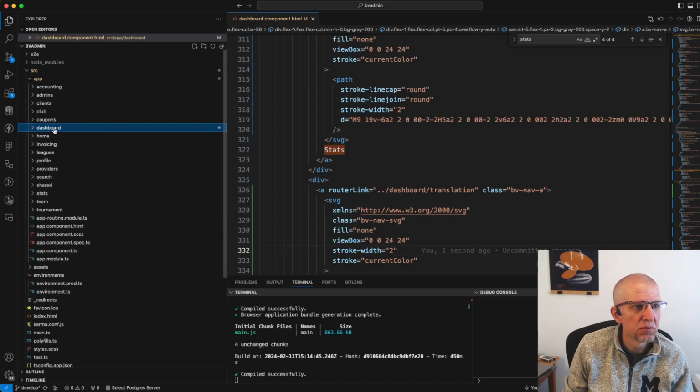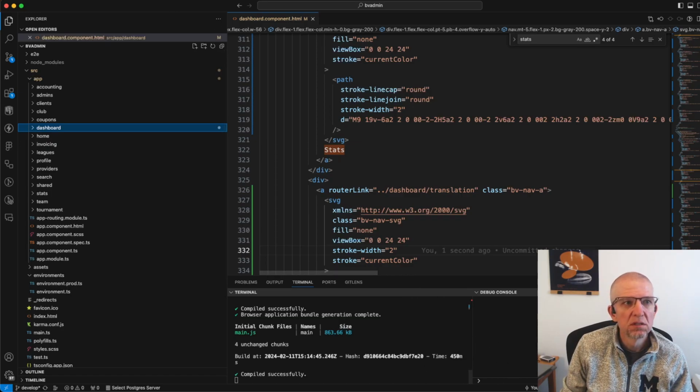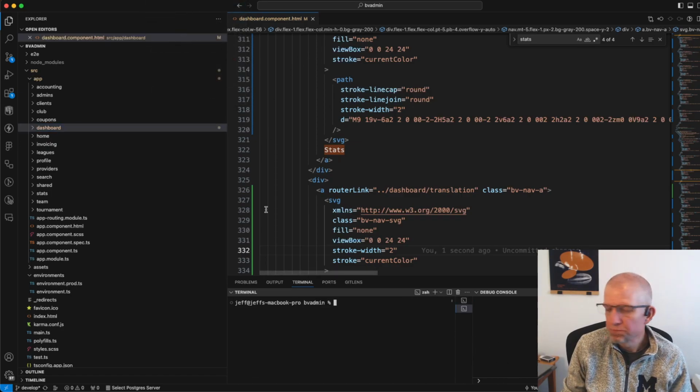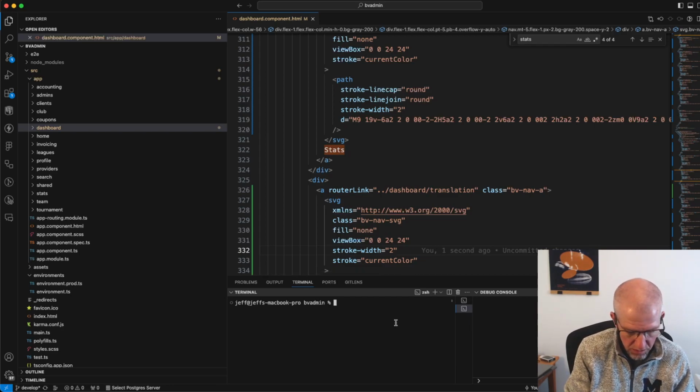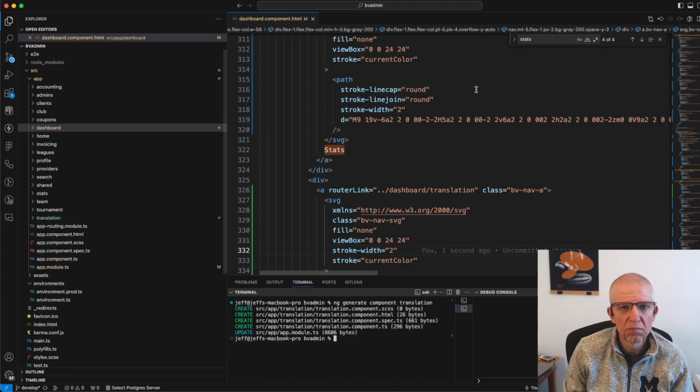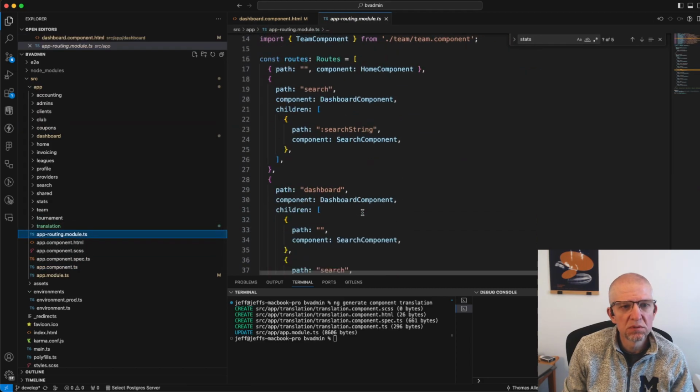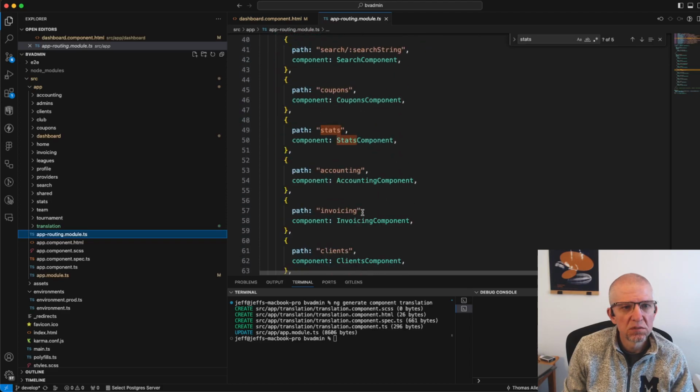They're not under the dashboard, so let's just add one anywhere. ng generate component translation. And then routing for this app. It's an app routing module. So let's do underneath stats.